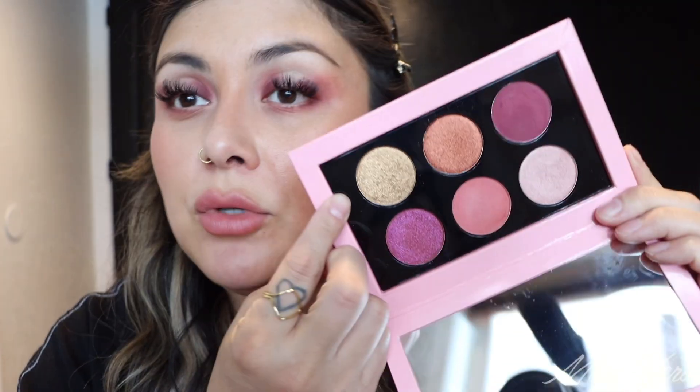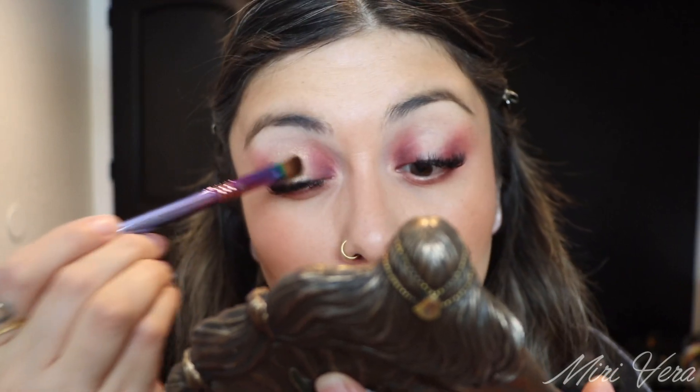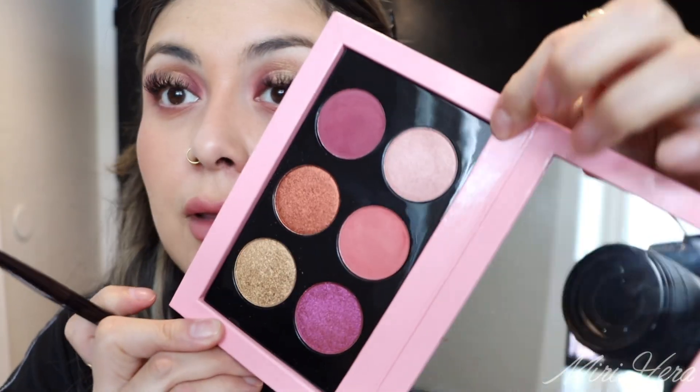And blending in the inner area too. I went into my trusty NYX glitter glue and I'm going to jump into just the gold shade. I'm using the brush I used for the NYX glitter glue — it is the Sigma E54. Now I'm going to jump into the lightest shimmer using the Natasha Denona draw and diffuse brush, wetting it with MAC Fix Plus right in the inner corner. Let me finish off and I'll be right back.